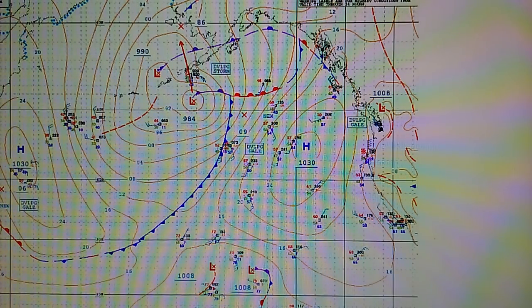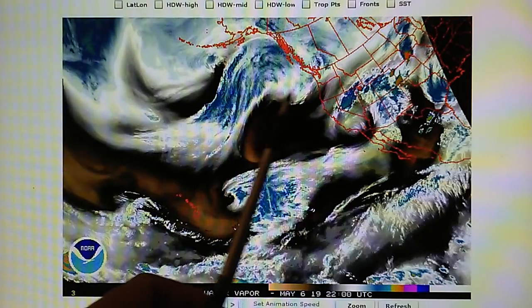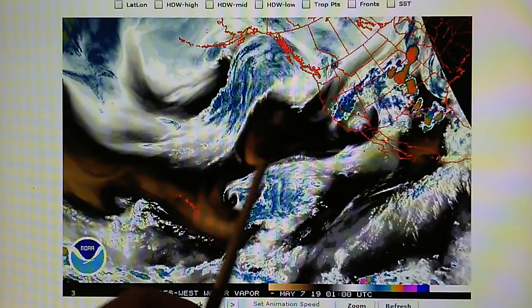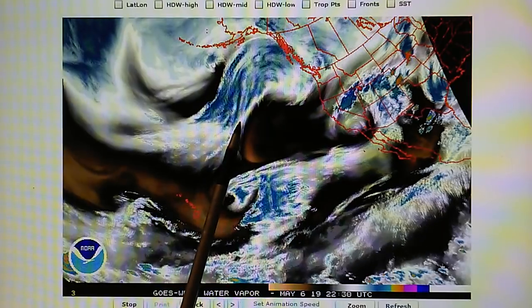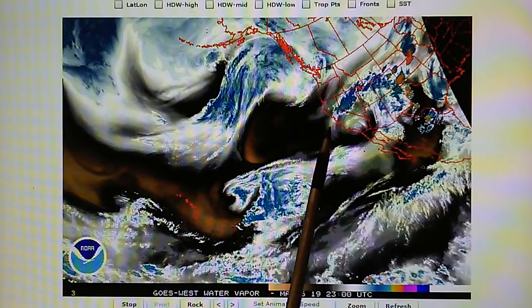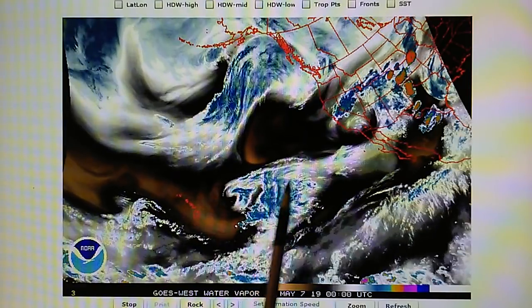Going back to the big map, we can see there's an area of installed high pressure and the jet stream is having to reroute around this high. This is a stationary high pressure area and the jet stream is running right into that and having to move around it. Same thing is happening here — we have a crescent of high pressure which is blockading this vortex from all this moisture here.